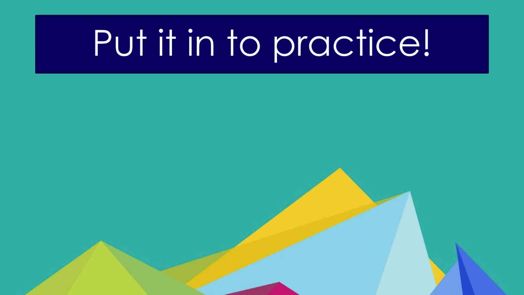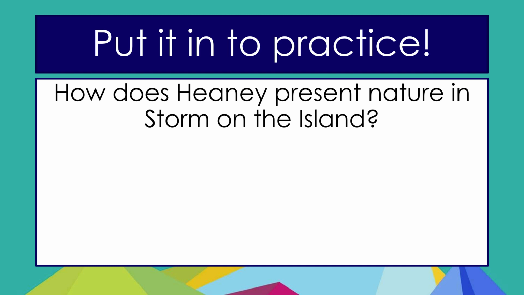So this is what I'm tasking you with doing. I really, really want you to put it into practice, okay? So we're only going to look at one poem, and hopefully before you watch this tutorial, you watched and annotated along with my tutorial on Storm on the Island. So you know Storm on the Island now. Make sure you know it. This is what I'd really like you to do. Answer this question. How does Heaney present nature in Storm on the Island?